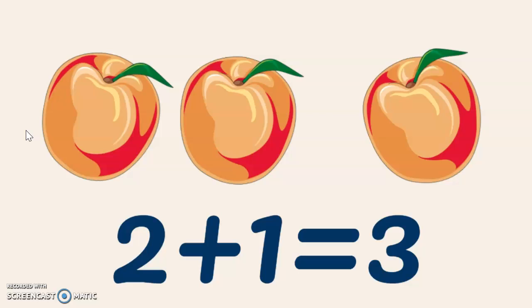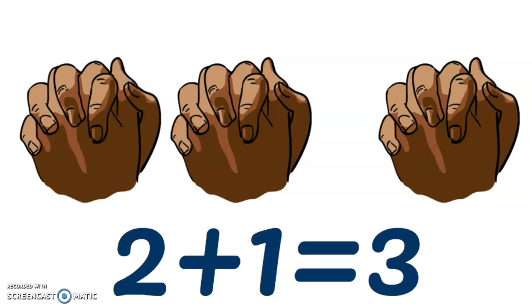So when I go to tackle those big 10 group numbers, I'm going to say 10 like it's a unit. So now that we've tackled our number sentences over here, 2 plus 1 equals 3, I'm going to show you it another way. So I have my magic counting sticks here, the way we fold our hands, and we know we all have 10 fingers. So I can look at it like, 2 folded hands plus 1 folded hands equals 3 folded hands.